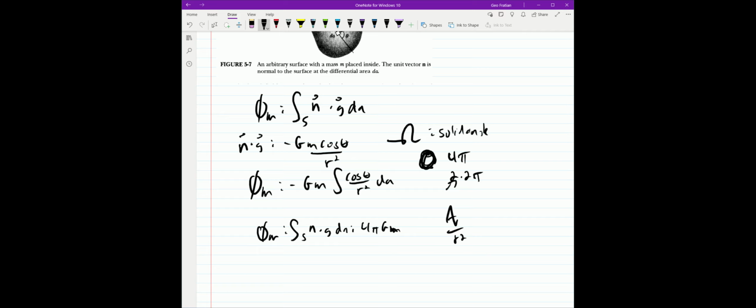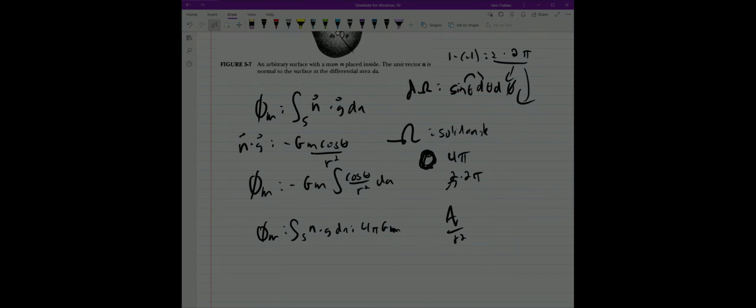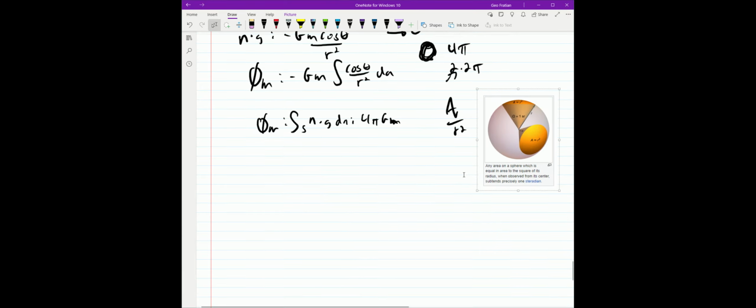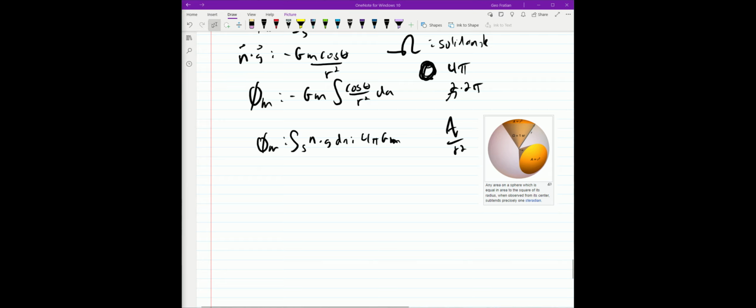Here it is. In spherical coordinates, d omega is equal to sine theta d theta d phi. So remember, sine theta d theta, if you integrate it, gives 1 minus negative 1, or a 2. And then the d phi gives you a 2 pi. 2 times 2 pi is 4 pi. And that's what happens if you integrate it over a sphere. Okay. And here's another explanation of it on Wikipedia to see what we're physically integrating over. Okay, sorry, that's a little aside, not super relevant, but still important.